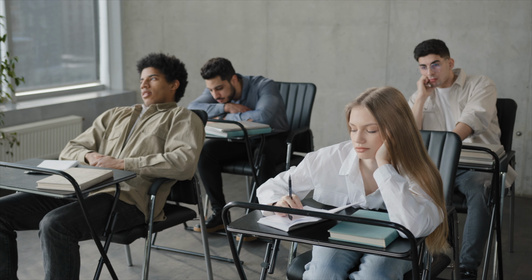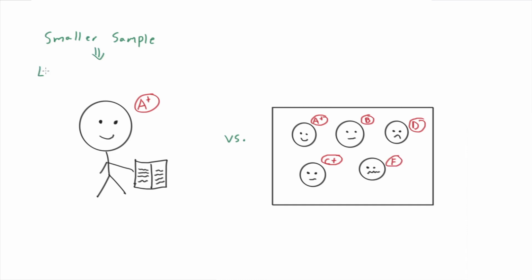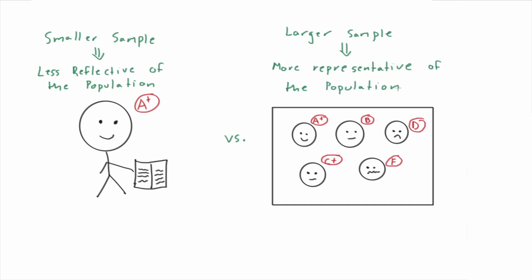On the other hand, looking at your class of 20, that might help us get a little bit of a better sense, because naturally in a class of 20, there's going to be a much wider collection of students having given a much wider collection of efforts and thus earning a wider collection of scores. So right off the bat, we can get a sense that a larger sample is going to help us get a better representation of the whole population. Now, this is something that we'll explore in much more detail in future videos, but it's worth getting a feel for as we learn these new terms of population and sample.